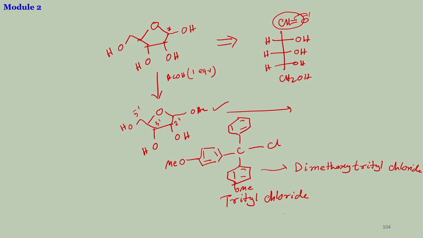So, when you use this kind of bulky group, then this OH or this OH cannot react, because these two are sterically crowded. Only the 5 prime will react, and that will give you the protected 5 prime position. So, we have protected here with OAc, leaving it with OH here, leaving it with OH here. Here you had the OH, now you have DMT, which means this group. So, DMT is a good protecting group specifically for the 5 prime position of the sugar.